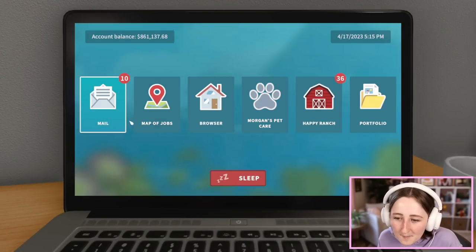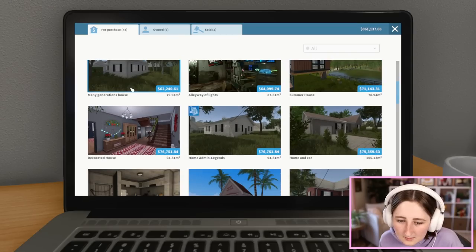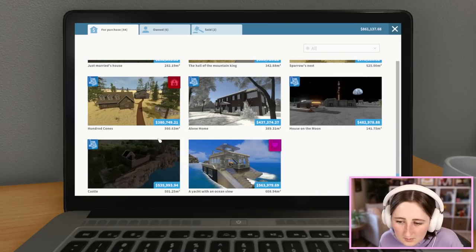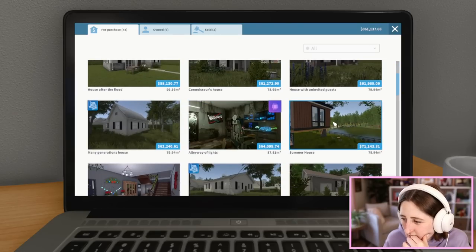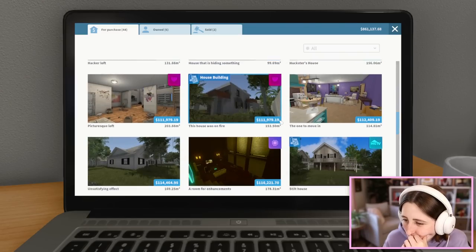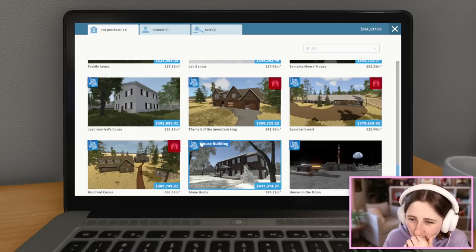Okay, should we maybe purchase a farm? House building. Decorated house, turtle house. Whoa. What should we do then? I'm a little bit intimidated by all these options. I guess these are the farm ones, so.